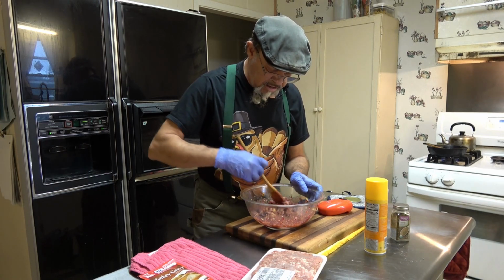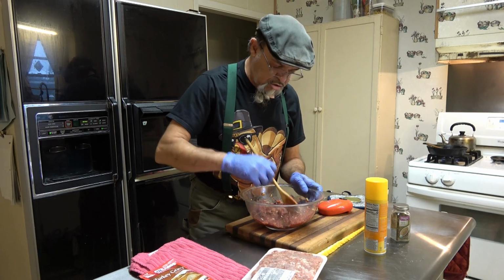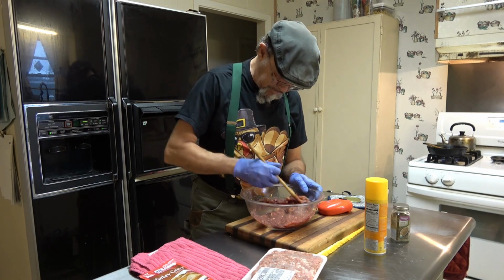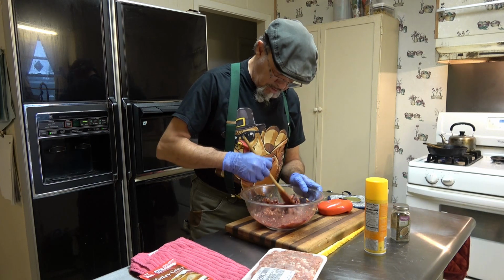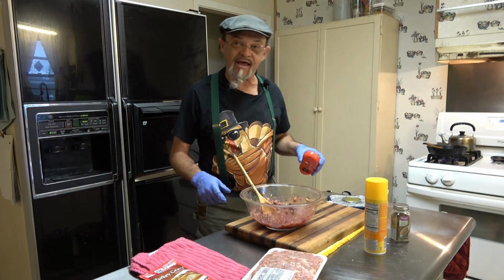Andrea wanted me to make this, but she's back home in Texas City, so she's not gonna get to eat it. But she wanted to watch me make it, so she gets to do that.